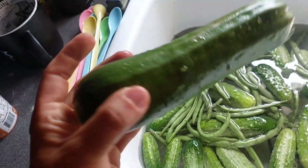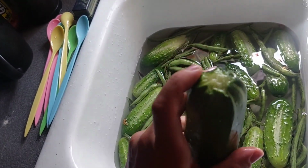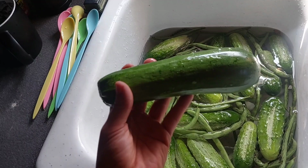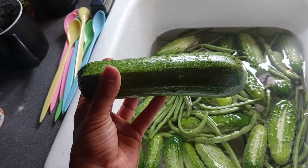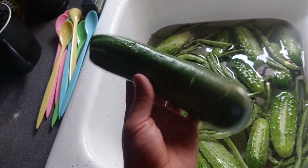And the one zucchini that I grabbed, I accidentally snapped off the top here. And so with that cuticle being open, or not cuticle, but I mean maybe it's a cuticle. With that being exposed there, I don't want to let this soak in water. You could cold shock that if it had the top on it if you want. It's not really necessary for zucchini, but you do want to use these fairly quickly. They can get kind of squishy if you don't use them right away.